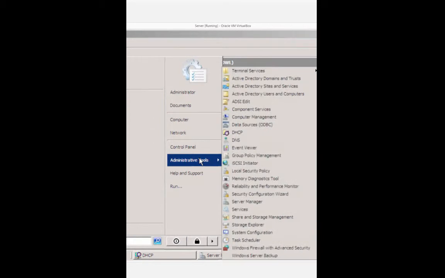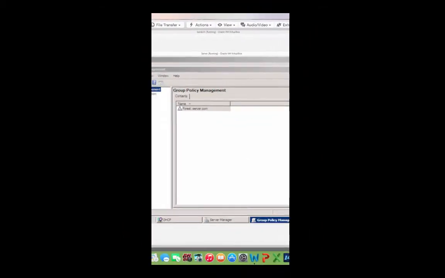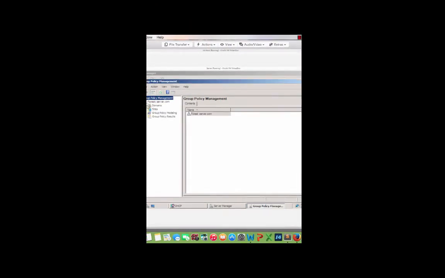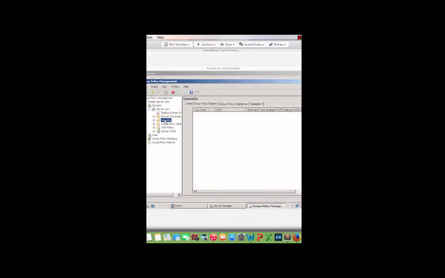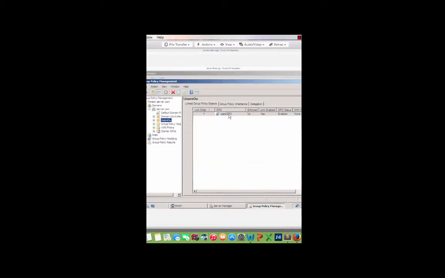So the next step is we're going to go to Start, and we go to All Programs, and we go to Group Policy Management. You're going to open the menus at the side there and select your server, and you're going to see the new organizational unit that you created. What we're going to do is create a GPO for this unit, and once you create the GPO, of course you can name it anything you would like. And what the GPO is basically doing is limiting or setting a series of rules for the users on the network. So we're going to edit this GPO.